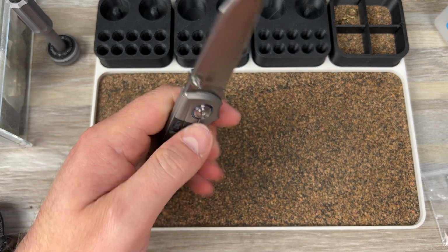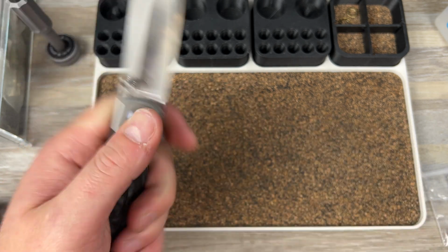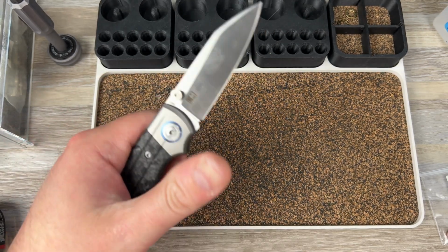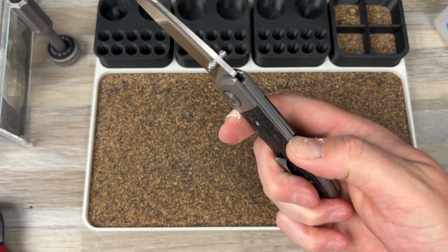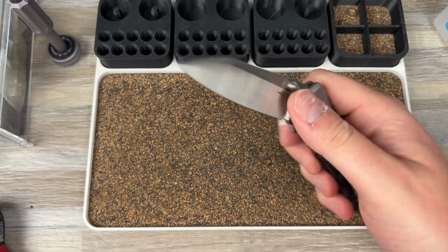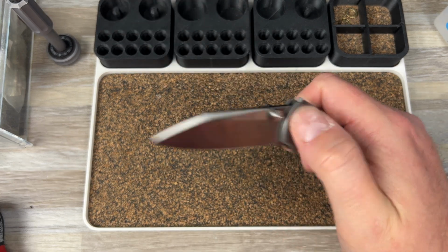I didn't realize it was past. I thought it was here. I thought it was not past that. See, now I have to pop it past. But it is going far enough. It's going to there. I think it's starting to go further and further, isn't it? So I think the more I use it, the more it's going to start going. I gotta just learn how to break in a knife for once. You know? Good news is that squishy feeling, whatever was going on with the lock bar, or the lock, is gone. It's very smooth now.